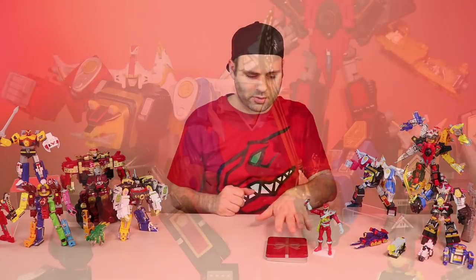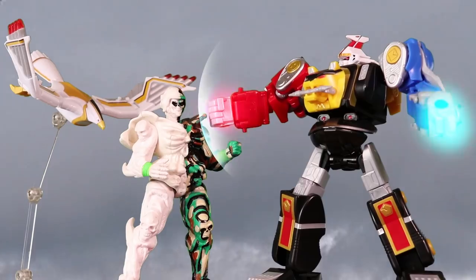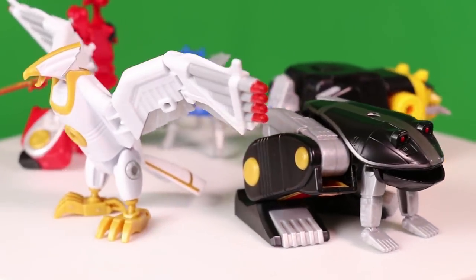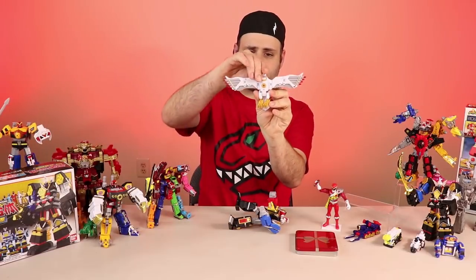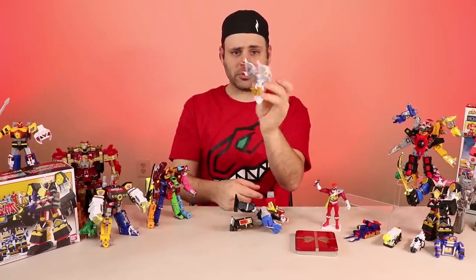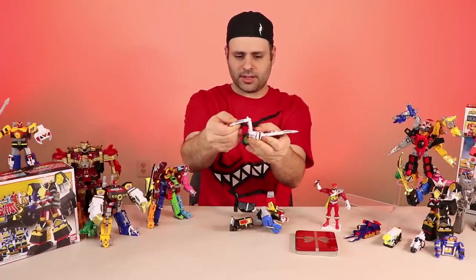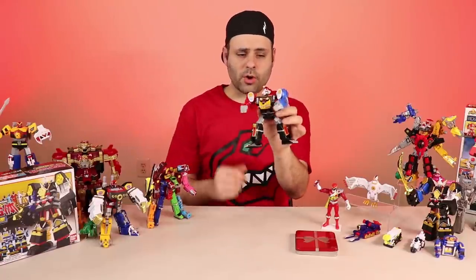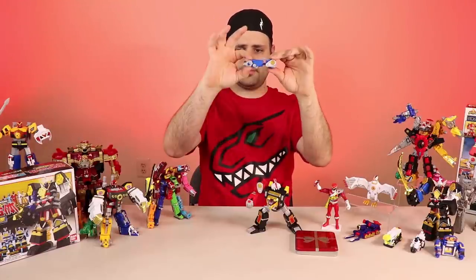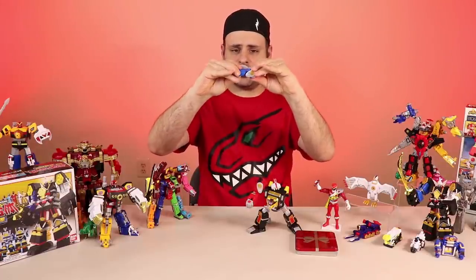I don't actually have a lot of info at the moment. One question I keep seeing is: can these guys come apart? The answer is yes. Here's the falcon zord, just like on TV and in the movie. Put his head forward, pull his wings like that. He doesn't light up unfortunately, but he does have translucent wingtips, which is cool, and he's also got articulation in the wings. The mouth opens and closes — pretty cool little thing.